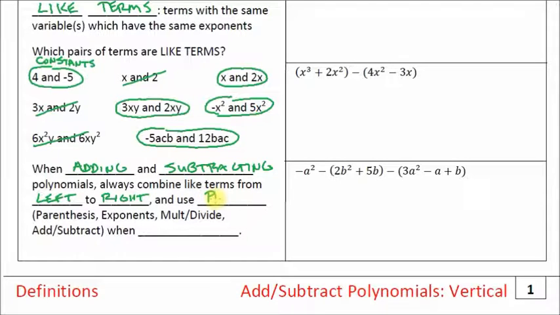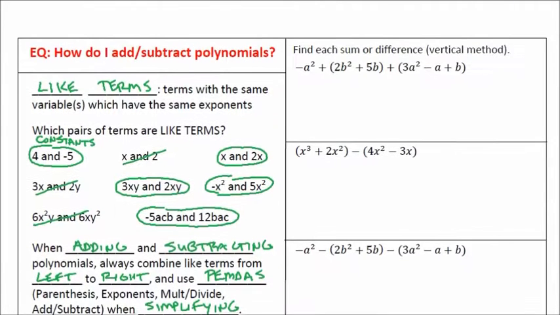And remember this rule of combining terms, PEMDAS. This is actually the rule of simplifying expressions. PEMDAS, remember what that stands for? Do the work in parentheses first if you can, simplify the parentheses, then multiply out the exponents, then multiply and divide from left to right, and then add and subtract from left to right. We always use PEMDAS when simplifying. So there are some rules on adding and subtracting polynomials.